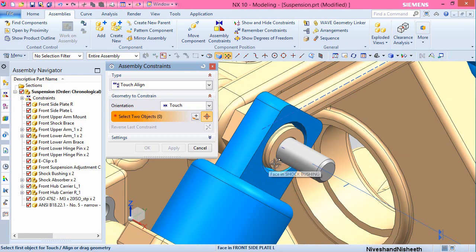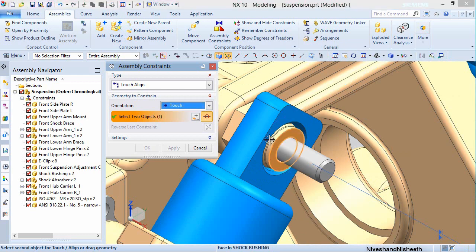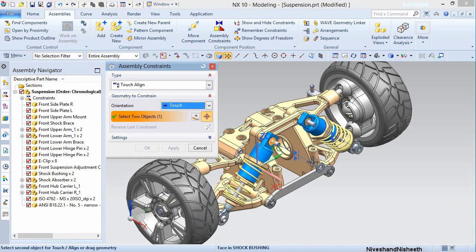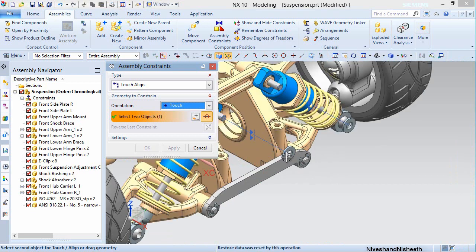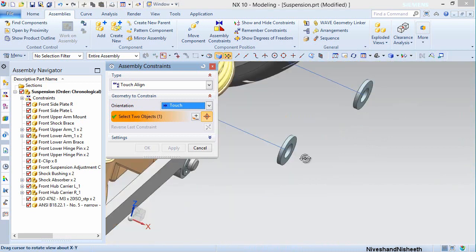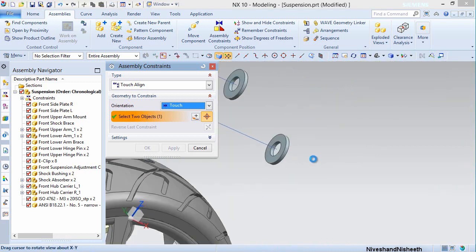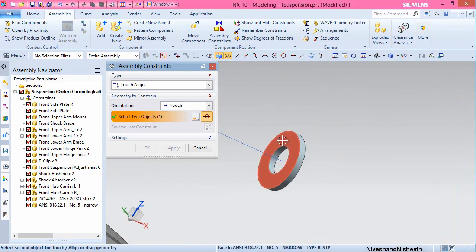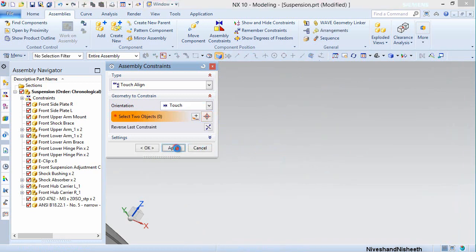Select this face and back face of the washer and apply the touch constraint between them. Okay, that's it.